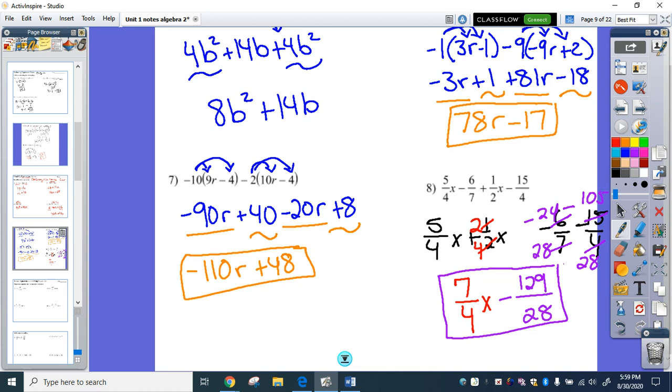Now, are you going to see a ton of questions like number 8? Probably not. You may have 1 or 2 fractions to deal with, but remember, group together things that are like terms, group together things that are constants, find their common denominators, add and simplify. Just make sure that your fractions are always in lowest terms, and you should be good to go.